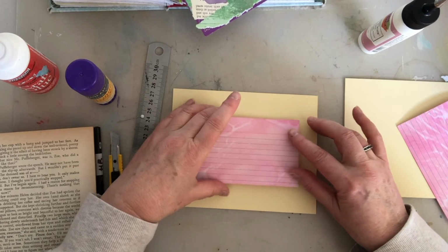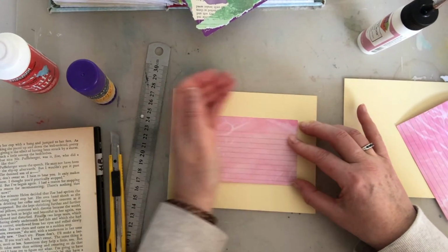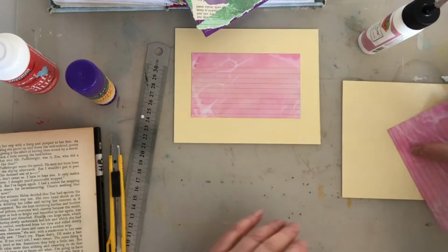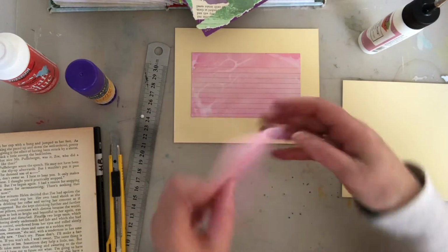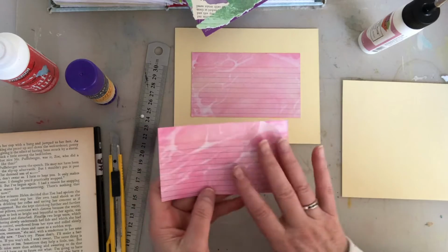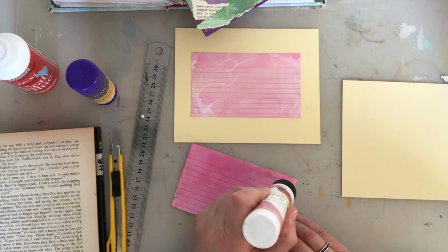But it really doesn't matter, it can just be right in the middle. Same. What side? I like these. I like this side a bit more than the straight solid colour. It's almost like I put the colour on the front and it somehow seeped through, and it looks really like marbling. So I kind of like that side better.